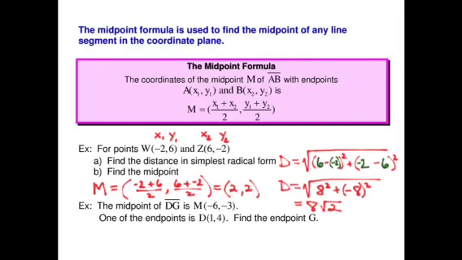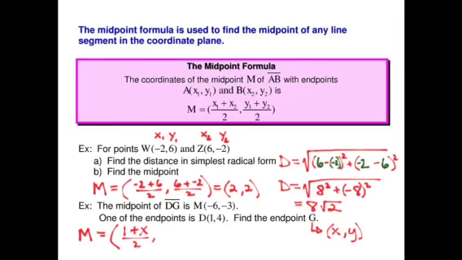The next one is the same idea, except I'm not given both the points, I'm given a midpoint. I'm given one of the points, and I want to find the other point. So this is my midpoint formula up here, where I have x1 and then an x2, but my problem is I don't know what x2 is. So we're just going to have to label point G with some general points, x and y, and we'll have to figure out what those are.